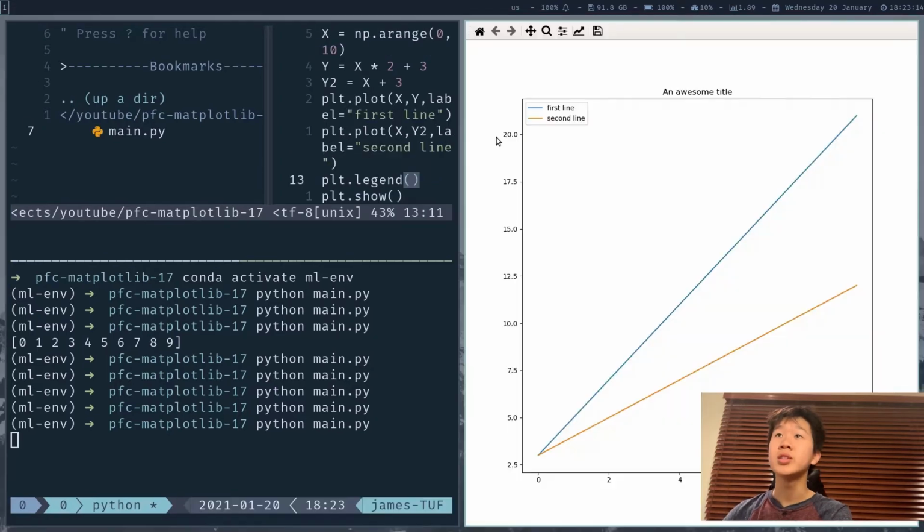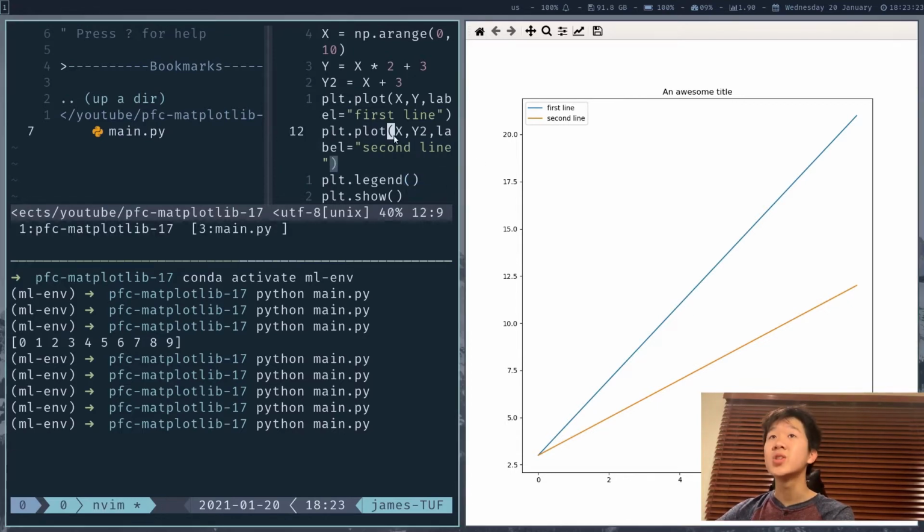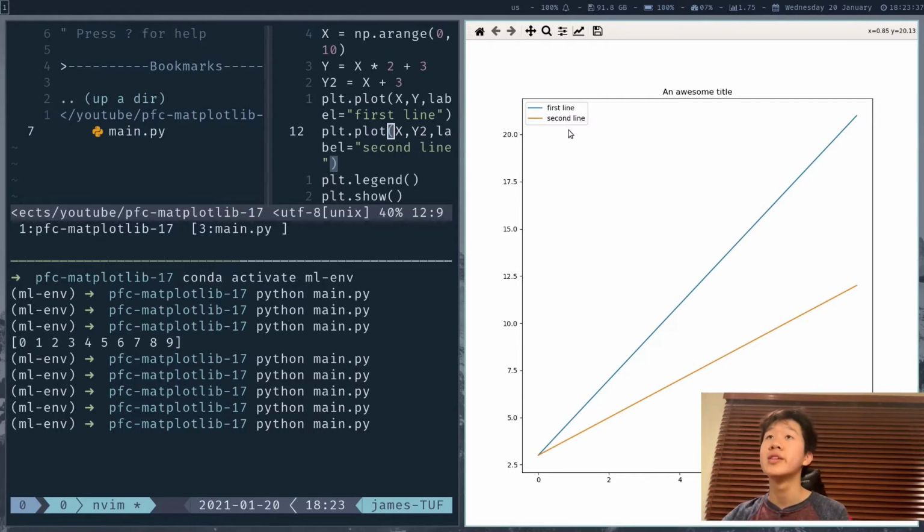Now when you run it, you'll see that you have the little square here that says a legend. So it says that the blue is the first line and orange is the second line. So this is what I use the most, a legend with two lines. For example, when I want to train a Keras model and I want to see the loss as well as the validation loss, I'm just going to plot them next to each other and put the legend here that says loss and then validation loss. And I can see if the validation loss is the same as the loss, or is it underfitting or overfitting and all that.